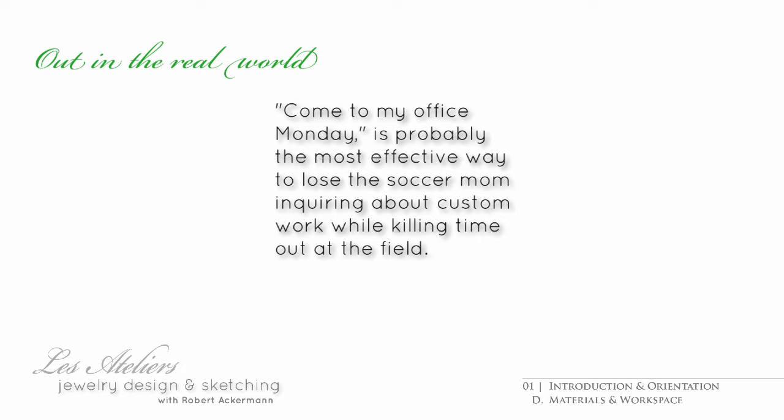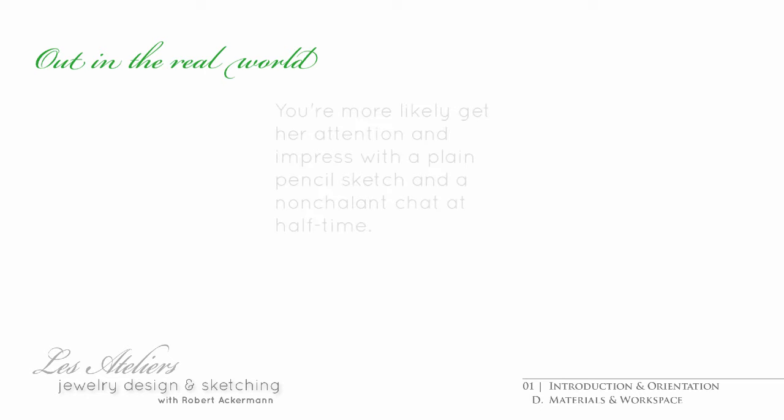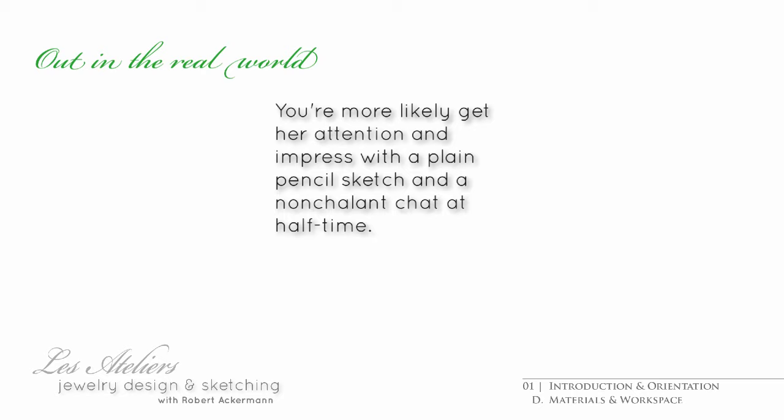I've created more opportunity for myself by grabbing a stray pencil, poaching a sheet of paper from the nearest printer, even using the back of an envelope from the recycling bin, and using the few minutes of attention my opposite was willing to grant me in their own busy day. Not as glamorous as what you see in the movies, I'll admit, but then it's the real thing.